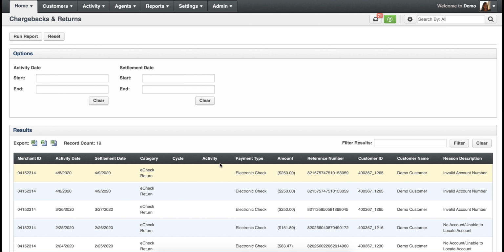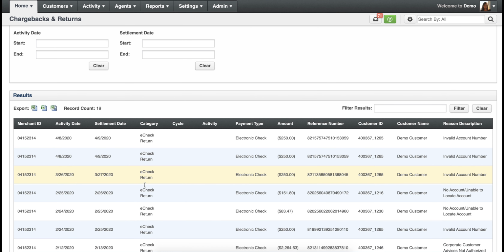So the process for using this chargeback and return report: Rev.io will be notified when there is a chargeback. We'll get all the information about that chargeback, the date, the amount, the customer, and the deadline date for challenging a chargeback, and we'll create a ticket with that information in it. Someone on our Tier 1 team will notify you via that ticket with all the information and give you the deadline for challenging the chargeback.